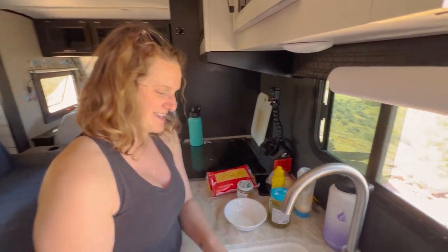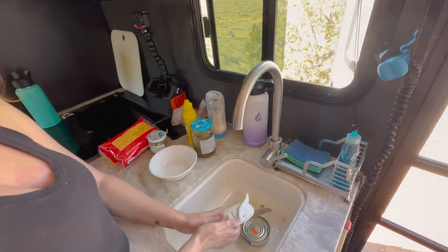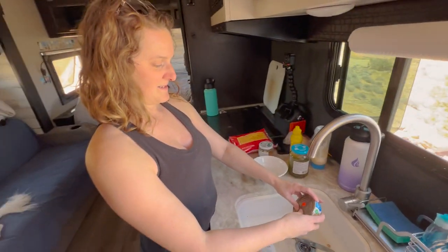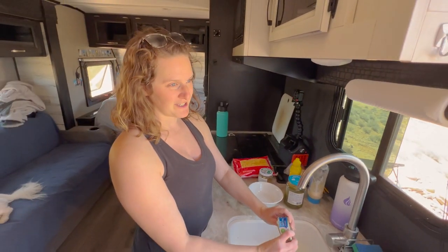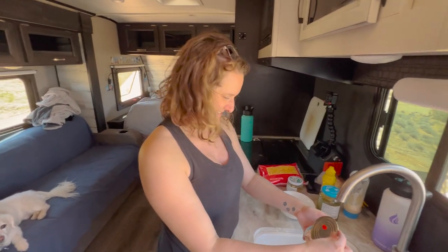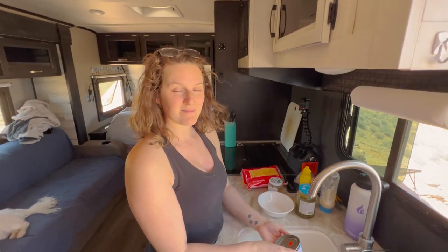Let's do this. So basically, we've decided that the fresh water tank here in the trailer is just for washing of our plates and washing of us. Yeah, so we're not gonna use this for cooking, like if we make pasta, and the dogs aren't gonna drink out of this. Usually we pull from the fresh tank for those kind of things, but not this time. We're just going to save it for just the necessities. And then the water that we drink and the dogs drink, and then we'll use for cooking and whatnot, we'll get from our 5 gallon jugs with the pump and stuff. Which we still need to fill. Yeah, and those are actually empty, so we need to run into town in a little bit after we eat and refill that water, and then we can come back and really relax.